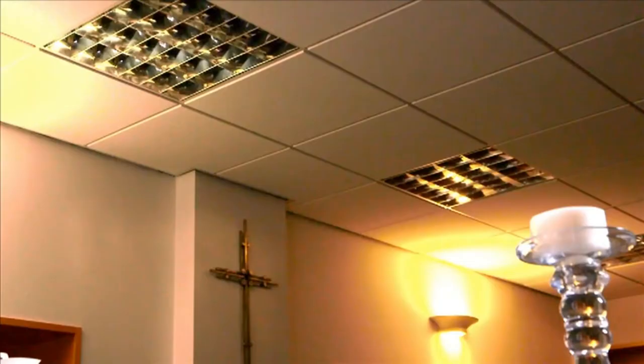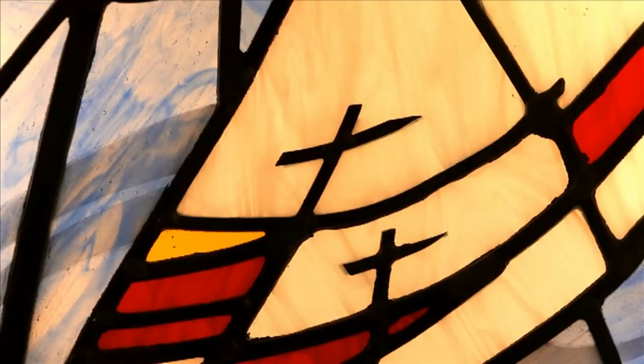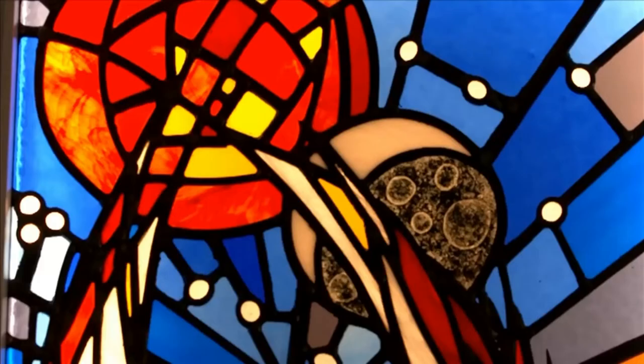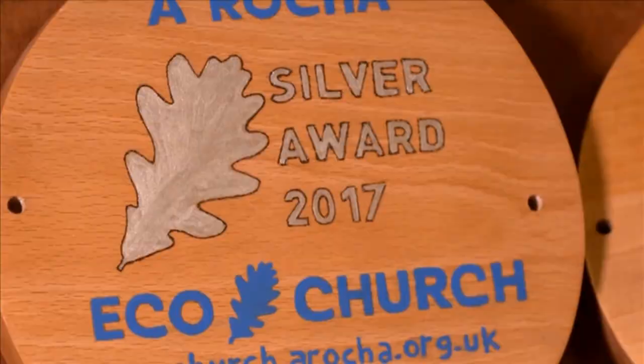The Right Reverend Mark Ashcroft is the Bishop of Bolton and is a fan of Andrew's window. Like St James, many of the churches in the Manchester Diocese are also going for the Eco Church Awards. When people get into it, they think they're going to have a stick beaten over their heads. But in fact, they're really encouraging because it makes people realise that we have gone down that journey of being eco-friendly — but there's still more that we can do. Some of the things we can do is particularly paying attention to recycling, and that's why this window is a particularly good one for us.